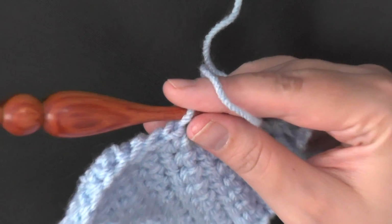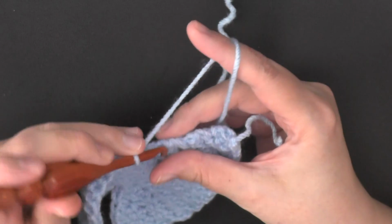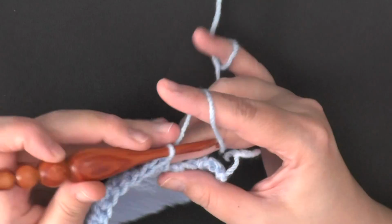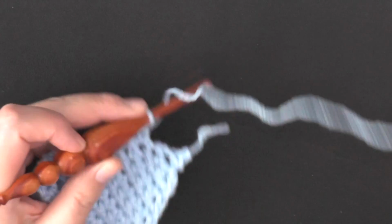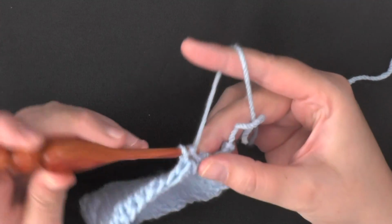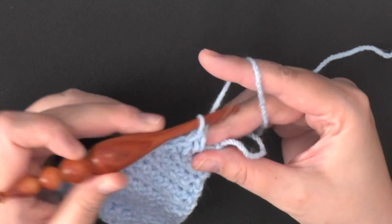I can't remember which way it goes. Okay, this is the stitch I'm talking about. I'm going to do one there.